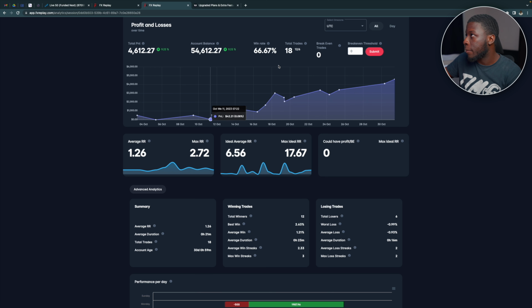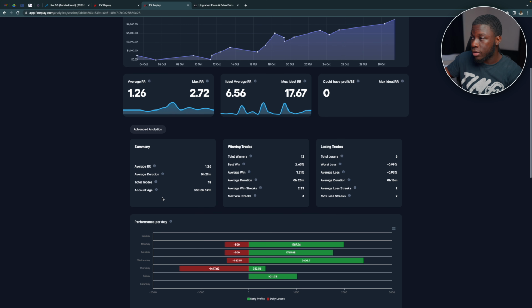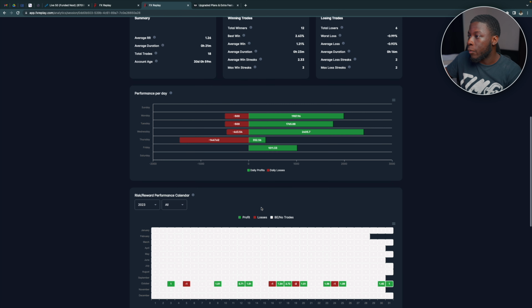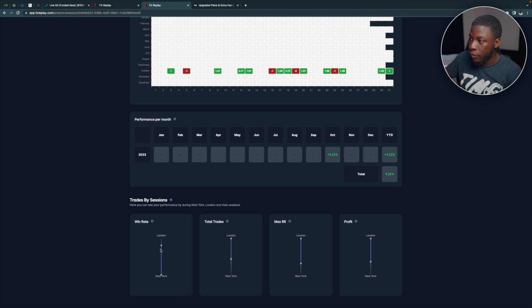Now it shows you the metrics, how many trades you take, your win rate, and if you scroll down now you can see even more detail of exactly how much you won, how long you were even in the trade for. I'm a scalper, so mine was literally around 23 minutes per trade, nice and quick. How many losses, and when you scroll down even more, you can see your win rate for each session. So I trade mostly London session. I might have taken a few by accident in New York, but most of the time you can see that my win rate in London was about 62%.